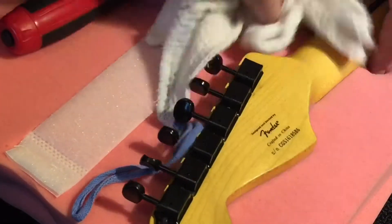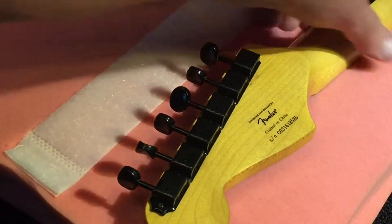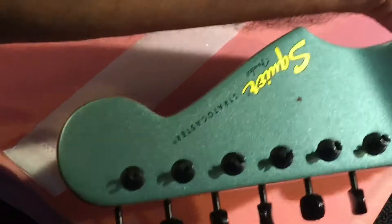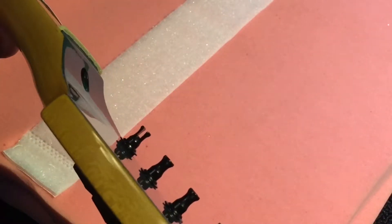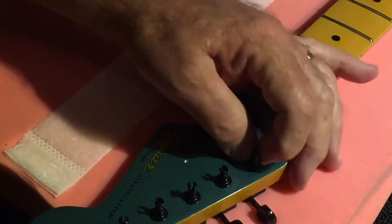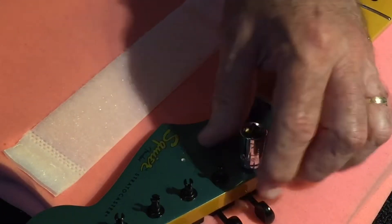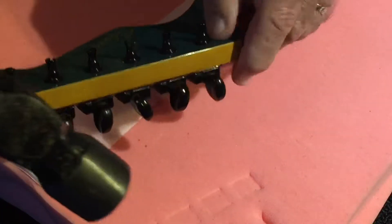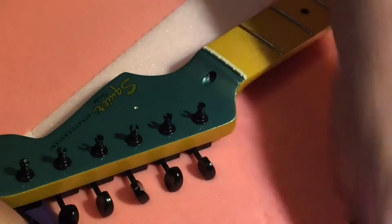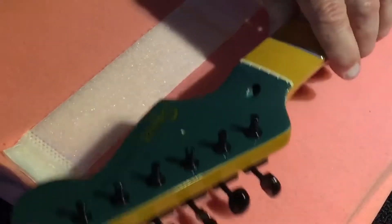That looks pretty good - this is a nice neck, I love this neck. Shiny. It's a small head, I wish it was a bigger head but it'll have to do. With these guys all placed nice on the factory painted stock, which is really wicked good. I got one bushing sitting up a little bit here, so we'll see if we can't smack that down. It did work - we drove the bushing back down, so that's all seated. The next thing we've got to do is look at taking the body apart and putting this on the body.